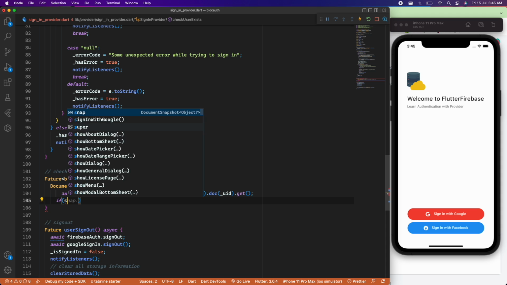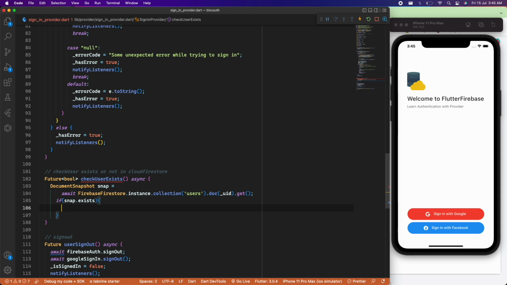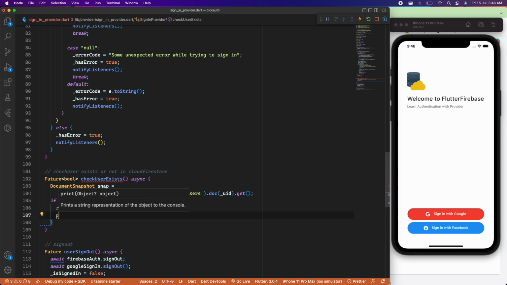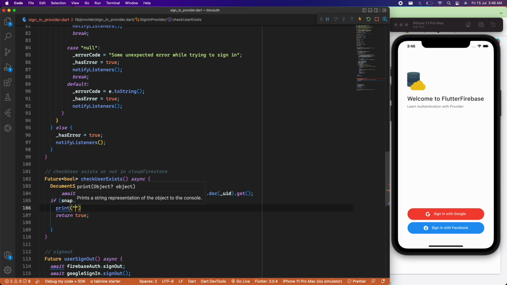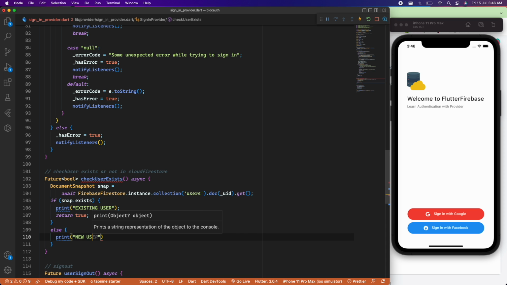If snap.exists, we will return a true and print existing user, else print new user and return a false.